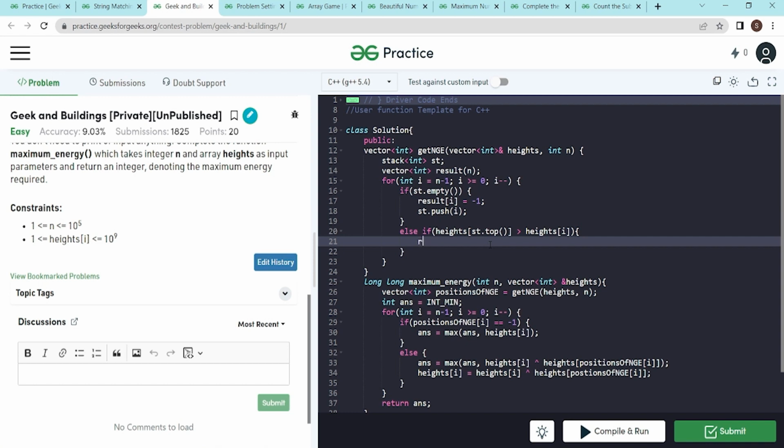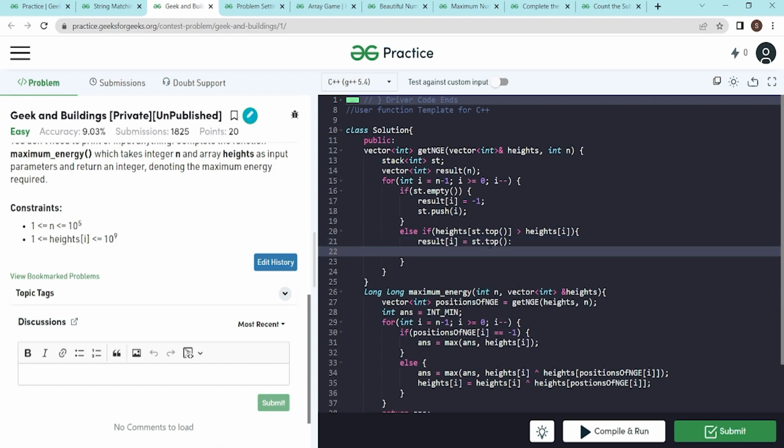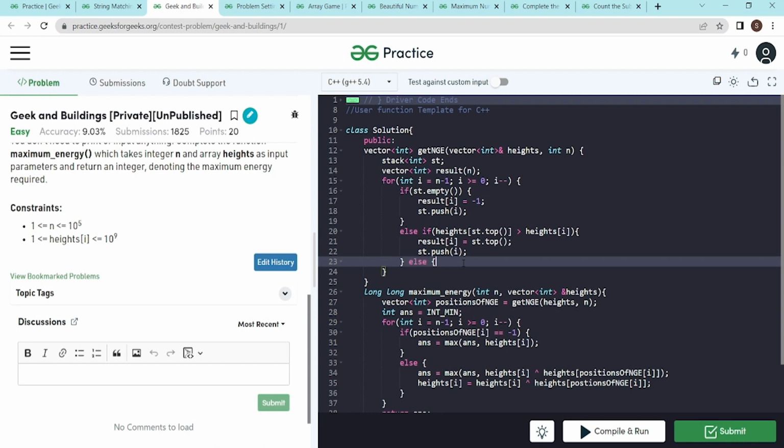Therefore, we'll be putting the result equal to the top of the stack, and we'll be pushing this index into the stack, because if there is another element coming after updating i that is even smaller than this height, then the result would again be the top of the stack, that is the index of this height. So that was clear, I think.